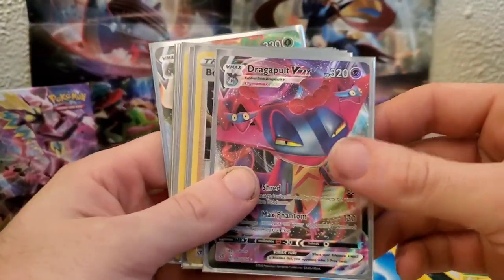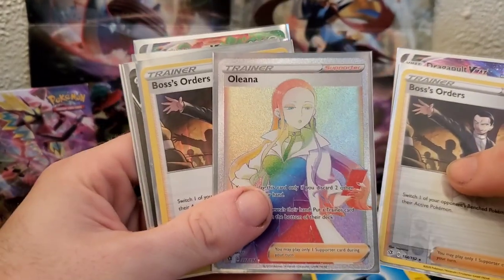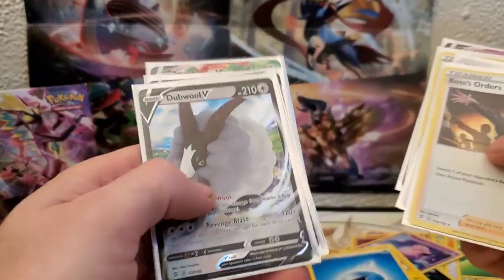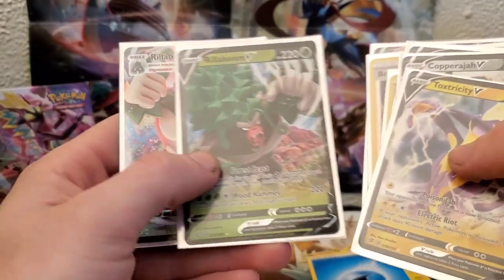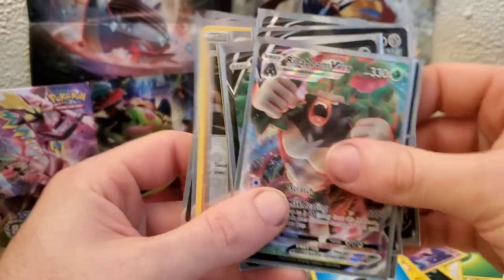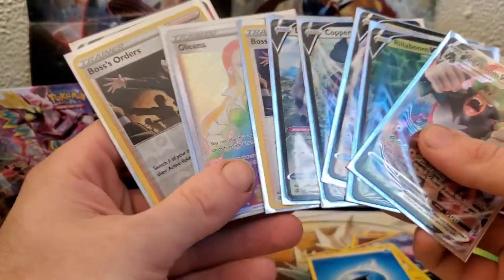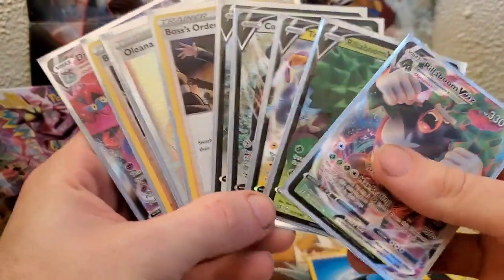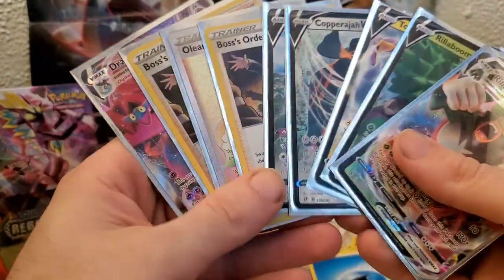So we got Dragapult VMAX, Reverse Bosses Orders, Rainbow Rare Oleana, Holo Rare Bosses Orders, Drapion V, Copperajah V, Toxtricity V, Rillaboom V, and Rillaboom VMAX. I opened up 24 packs, and I got tons of pulls. Like, this is some good pull rates right here, man. I'll take these pull rates all day.